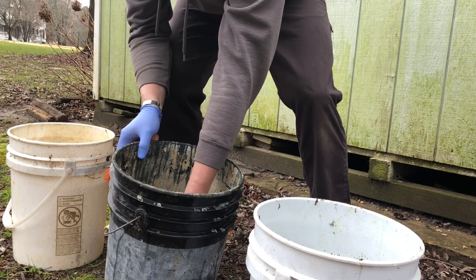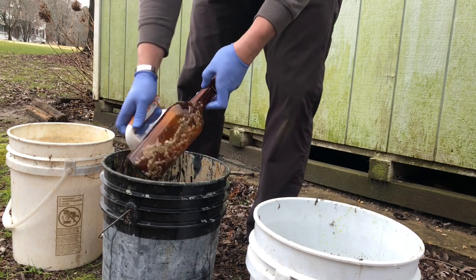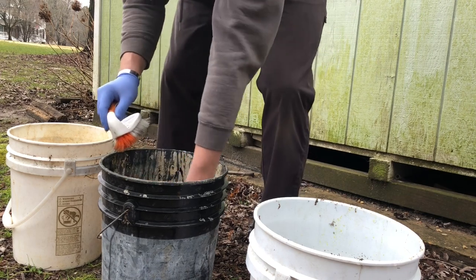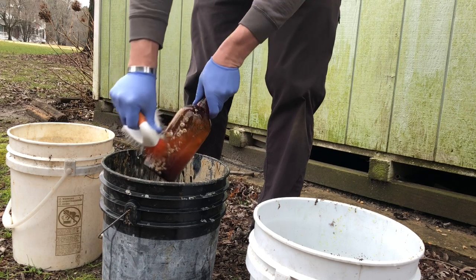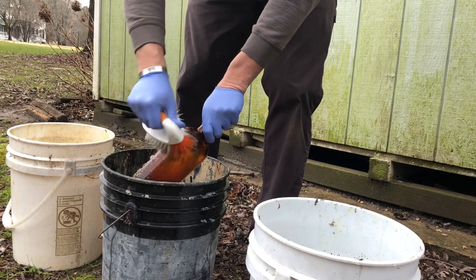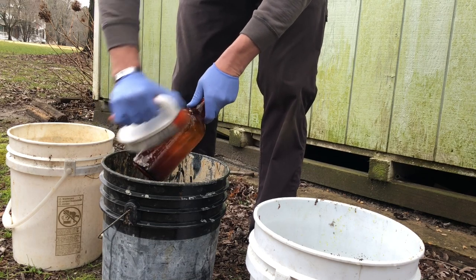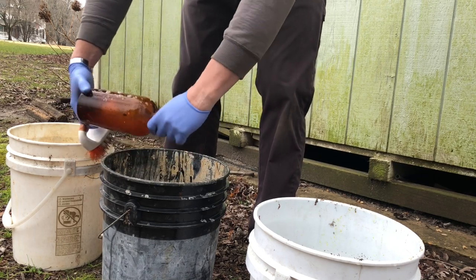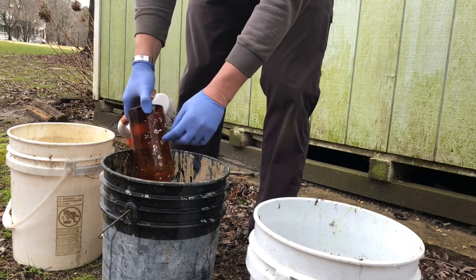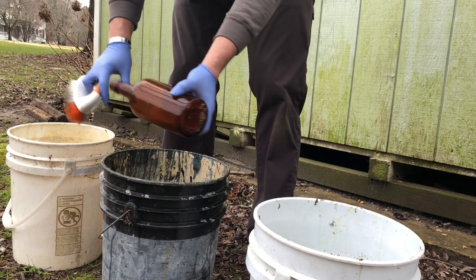We are neutralizing that and you can hear the acid reacting inside. Now some of these bigger ones may need a little more time, but we'll just get it started — that's the whole purpose of this. Sometimes after cleaning a bottle like this with muriatic acid, you don't really even need to do anything else. But we definitely need to let this one soak a little bit longer to get the rest of those barnacles off.